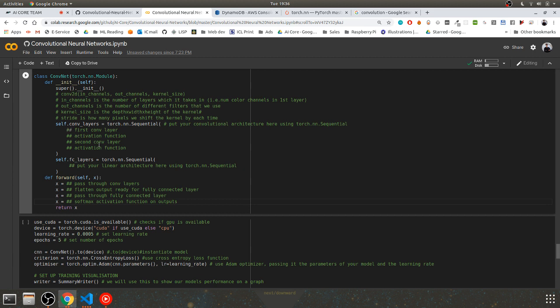Cool. So I want someone to tell me as well, what did they put for the first conv layer? Like, what's the function we need to call? And extra points, what arguments did you give it? So if somebody can please, one person tell me the dimension of the MNIST images, another person tell me the function, and maybe with the arguments they gave it, and if not, someone else can give me the arguments, and then also someone can give me the activation function. And then we'll fill this in.